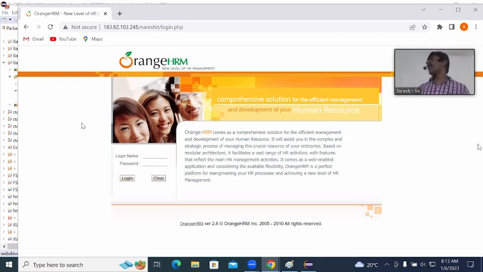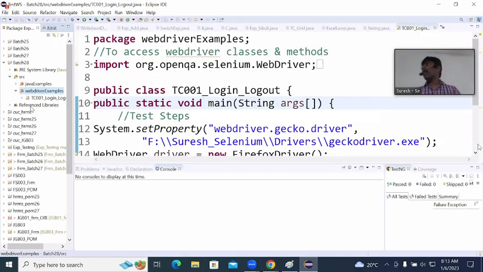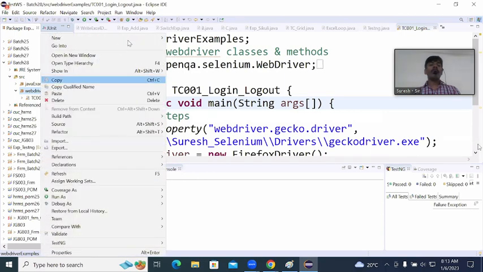These are manual steps. When you work in real time, the test lead will assign manual test cases. According to the manual test cases, you need to continue developing the automation script. Now, you can see how we can do that. For that, we have already added the jar files. Let's continue with the programming.